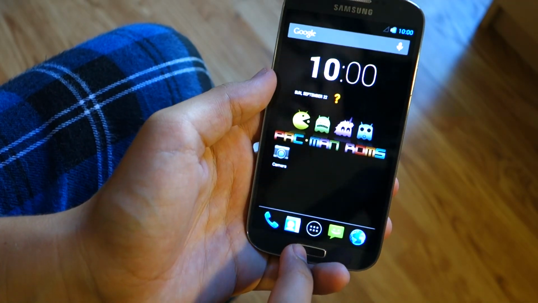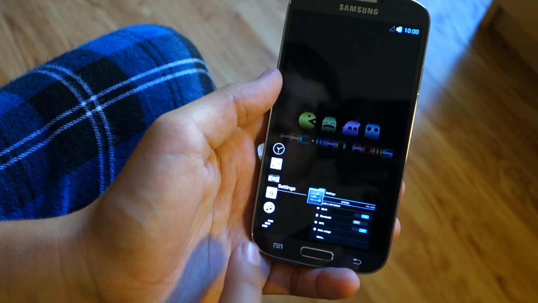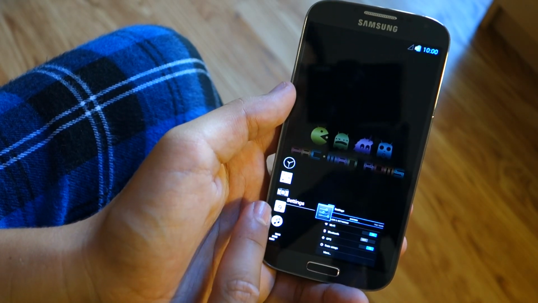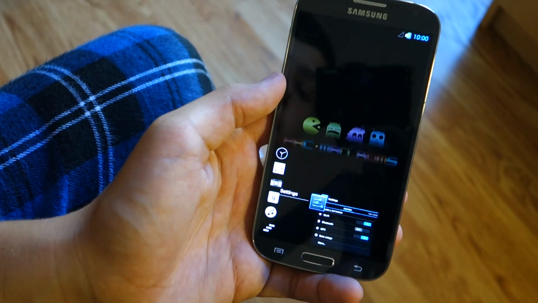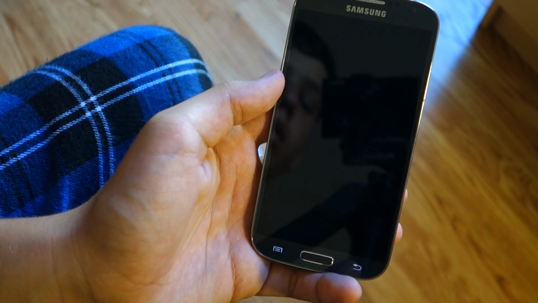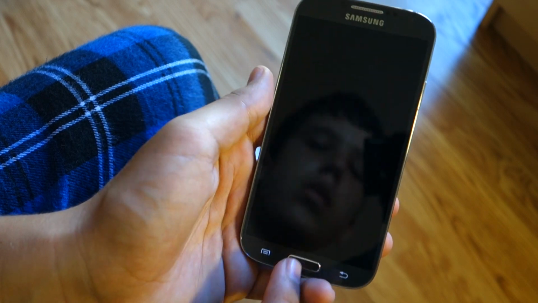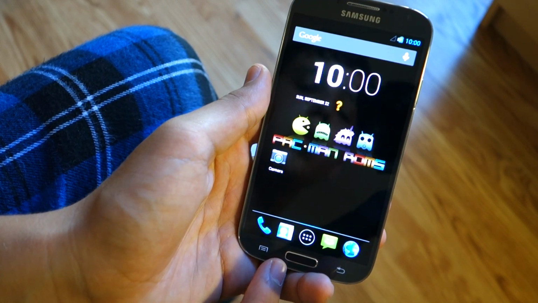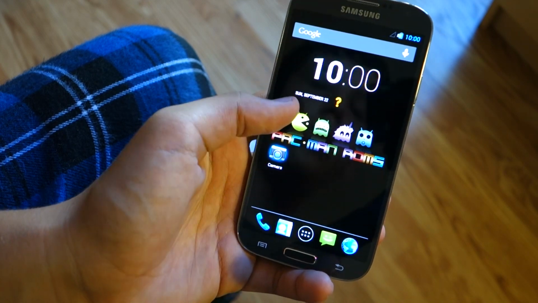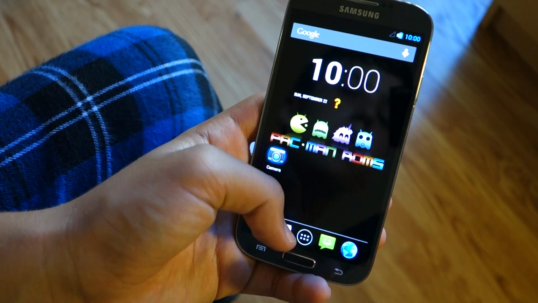I did notice this ROM had some cool features that I haven't seen before, like this little bar right here on the side that gives you different apps you could choose. As you can see, I clicked on the camera and it wasn't able to open. This is a nightly ROM and it gets updated every night, so there might be some bugs like that, but just to tell you guys, later I was able to go into the camera and it did work fine.